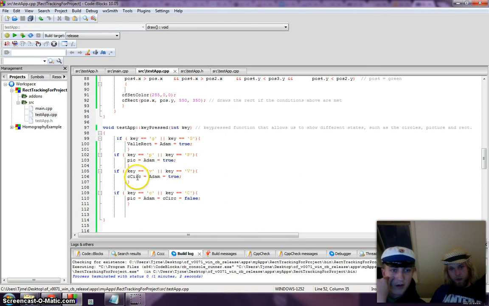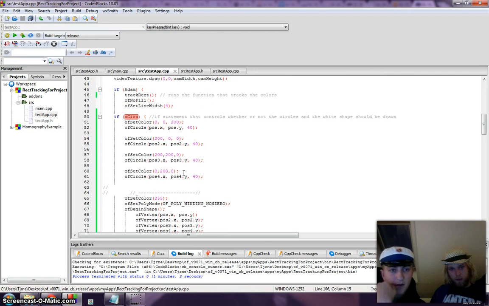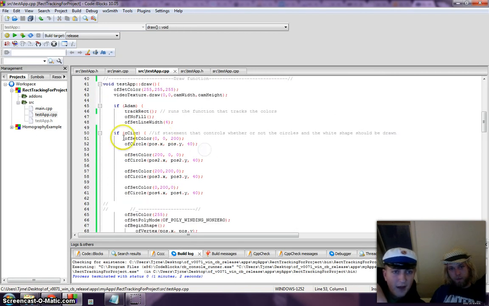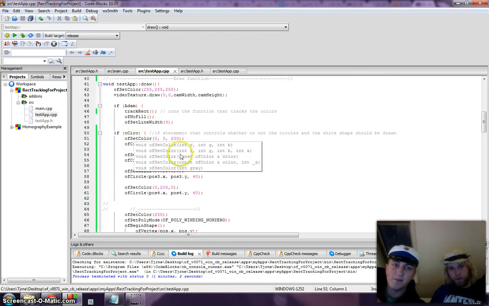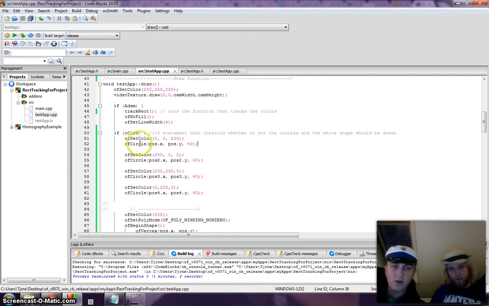Here we go. Pressing V, enabling that. Then at the point of every center of these 4 colors, we'll use the OF circle function to draw a circle around it, as you could see in the movie when Jesper turned it on.